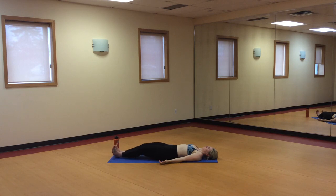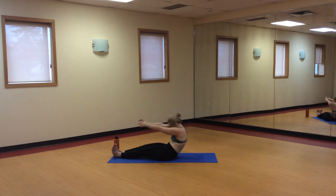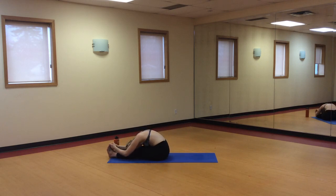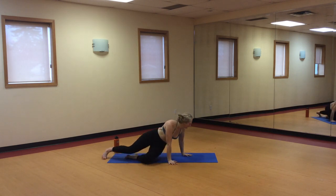Let's go. Feet together. Flex your feet. Don't let your heels come off the floor. Arms over your head. Chin to the chest. Inhale, breathing. Sit up. Grab your toes. Exhale. Double jerk forward to the knees. Awesome. Turn around. Lie down on your stomach for Bhujangasana.